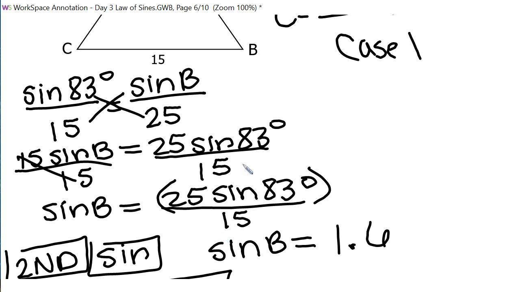So that's what the problem is. Our sine value is 1.6, so it's up here. Is that on the graph? No. So if you want to double check, if this answer is bigger than 1, it's going to be no solution. So if you get that error message, no solution, move on. You don't have to do anything else.